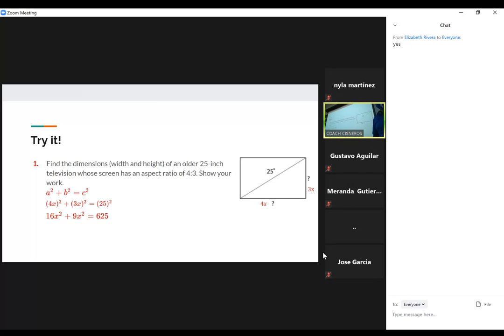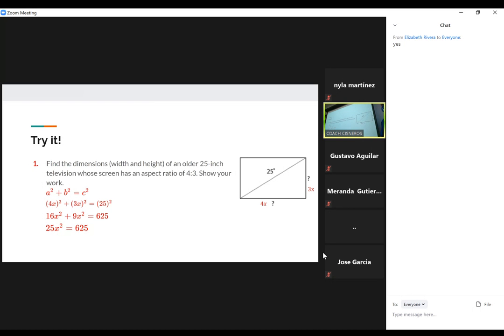All right, let me stop right there. Does anybody not know how we got to this point so far? Basic arithmetic so far, basic algebra. Next step. What am I going to do with the 16x squared and 9x squared? Add them together. We call that combining like terms, right? So what's 16x squared plus 9x squared? Not 16 times 9. 16 plus 9, 25. So I get 25x squared. And I leave 625 the same right now because I haven't done anything with that yet.